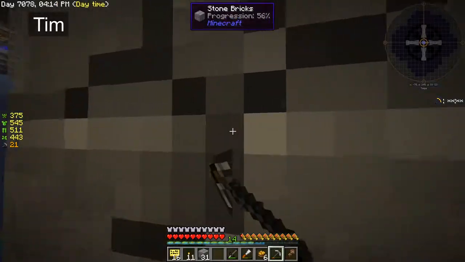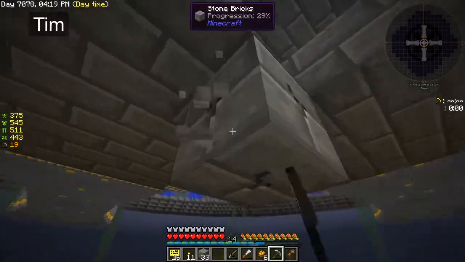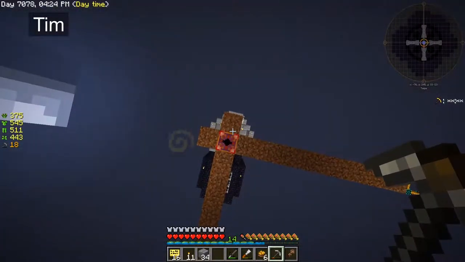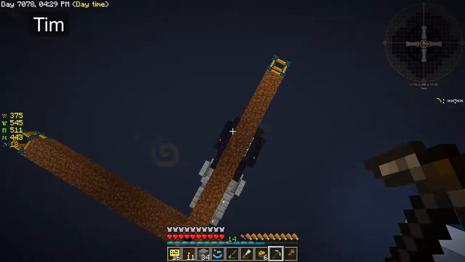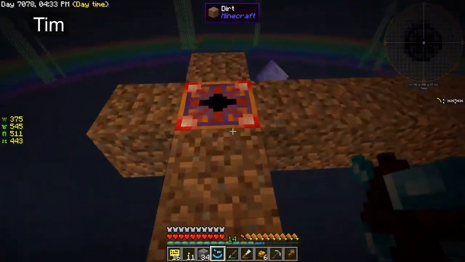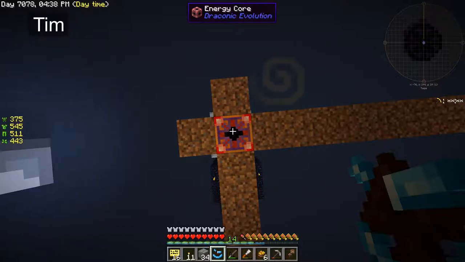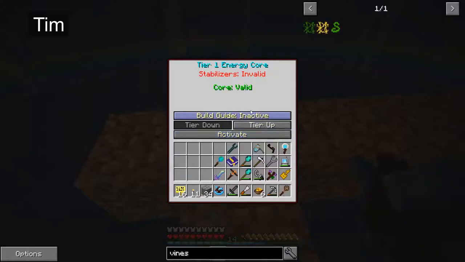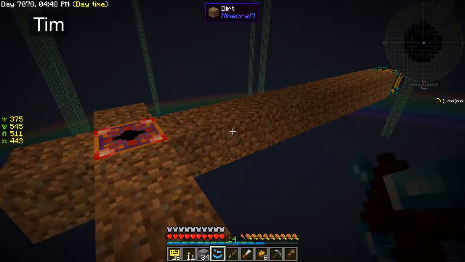Okay. Yeah, so we've got to clear a space in the middle. We're going to build it on centre with the spindle itself, and it'll look a bit more aesthetically pleasing, which is very important to me. It's vitally important. It's the most important thing. So, oh, my world-shaped sextant would have been useful here. Why? Because it lets me measure distances. Well, if you want to expand out that dirt I was doing to the same lengths.